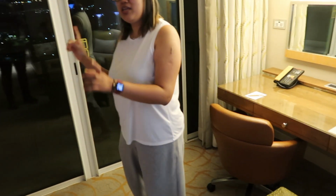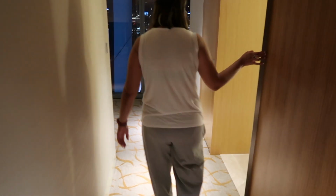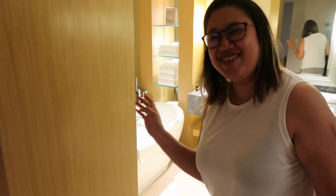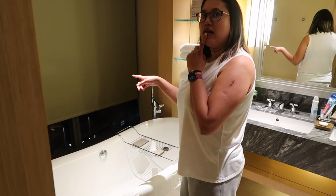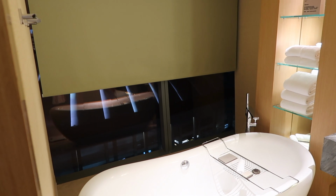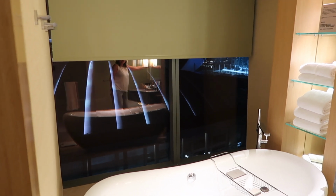Okay, before we get to the balcony, I will show you the bathroom first. So the bathroom is actually through this doorway. It is a gorgeous bathroom. Are you ready? I'll go in and knock on the door, okay? Oh hi! Welcome to the bathroom! It's a gorgeous bathroom. Can that blind be open? I don't think so, right? I don't know, but it would be awesome if it could be open. Okay, it does open, and you can enjoy the view of the rooftop of Marina Bay Sands. Yay! But it's a pretty decent view, I guess.